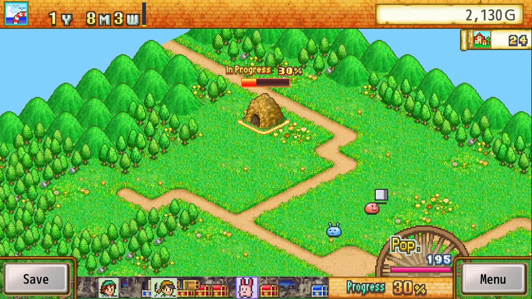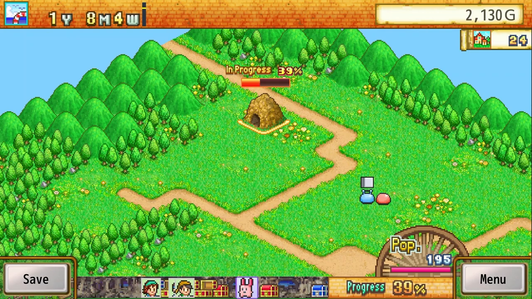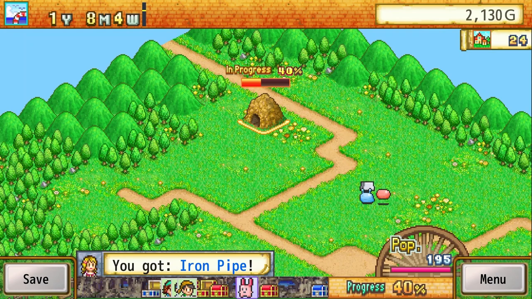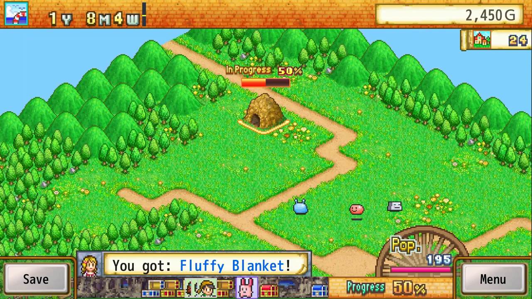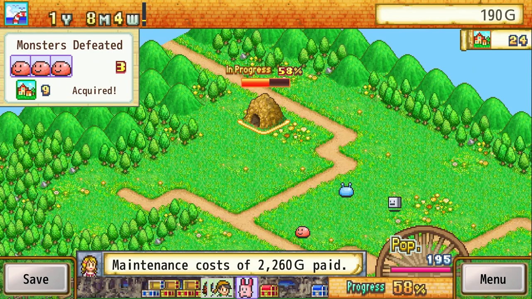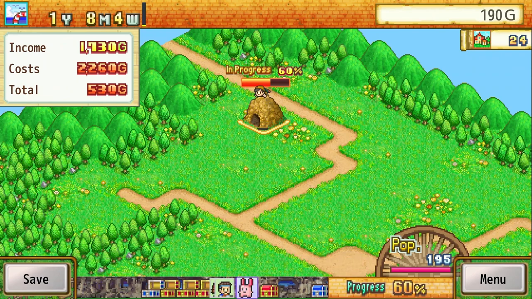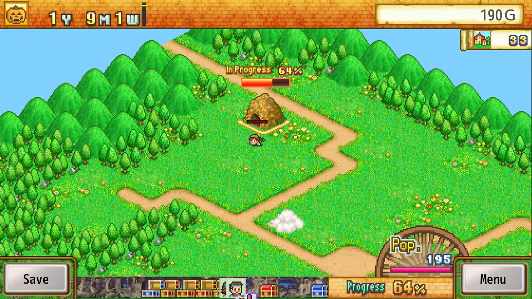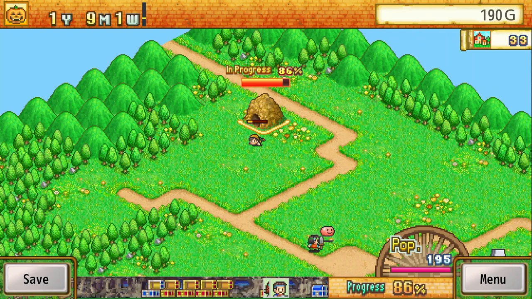Fluffy blanket. That's cool. Do you like fluffy blankets? A snow potato. I can use that to upgrade some things now. Iron pipe. As always. Another fluffy blanket. I now realize I need money. That is concerning.